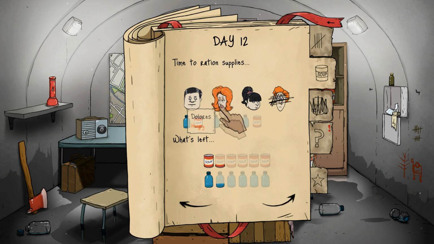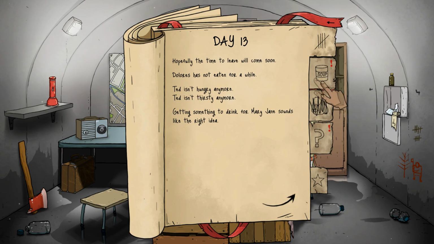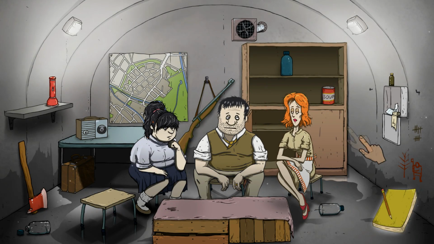Pretty thirsty. Oh man, we're low on supplies. Alright, you're fine. Okay. Day 13. Time to leave. Ted is a hungry king. Give some drink to Mary Jane. Thirsty, I'll wait till she's dehydrated. First aid might be safe outside, huh? Alright, hopefully Timmy comes back with food and water, man. Food and water. We're running low.